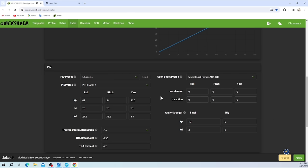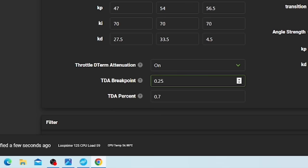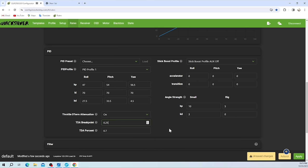And this is the PIDs. The only thing I did different the day I set this up was the TPA breakpoint. Knocked it down to 2.5. I don't like too much being chopped away from the PID loop because I fly really hard and I kind of want some aggression there. Not knowing if that would even make a difference at the time because this was all fresh and new to me, but I just threw a number in there because I saw 3.5 and I was like, I don't know about that. Everything else stayed right where it's at.